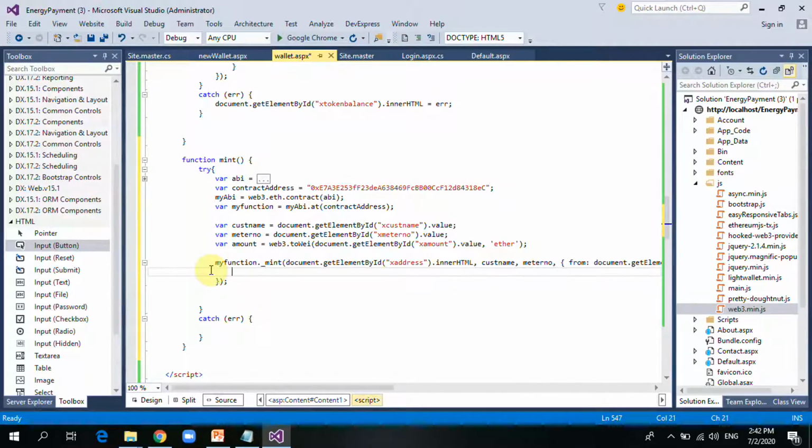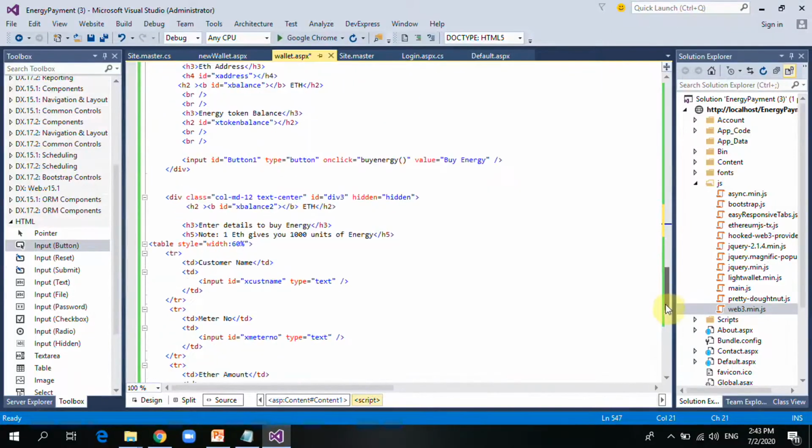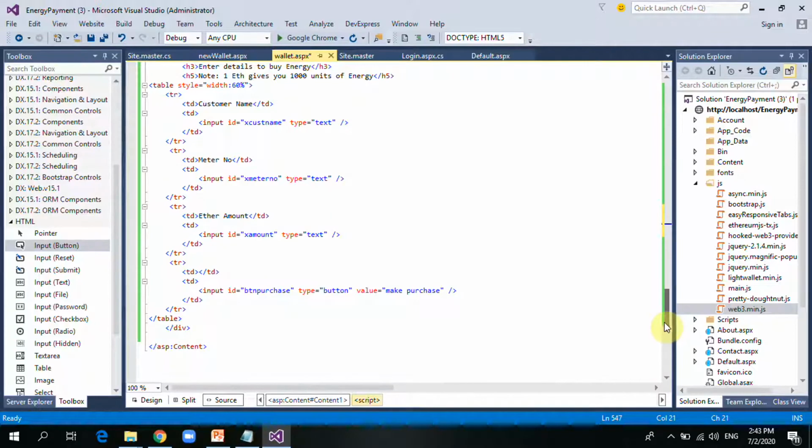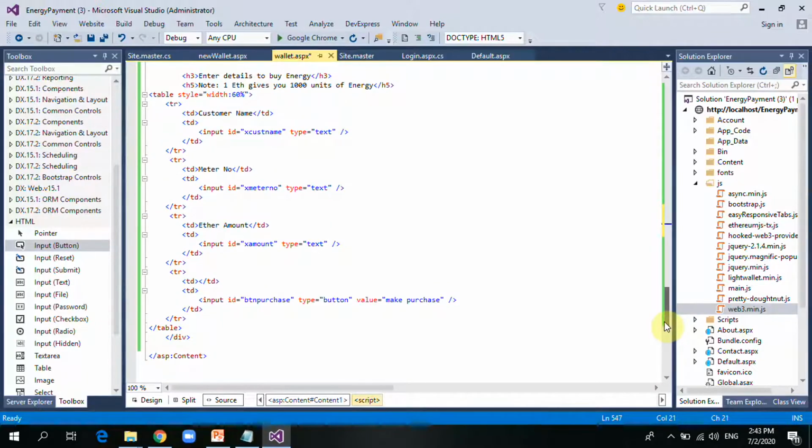So we're minting this, and if we mint it successfully, the receiving, the calling address, which of course is the wallet address we've created, will receive the equivalent energy token of the value it sends. And we need to display this in a way to show that what we have done is successful. Where am I going to put that? Okay, I can put that here.